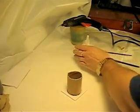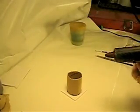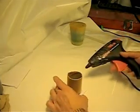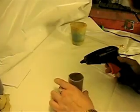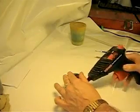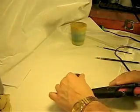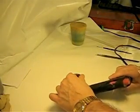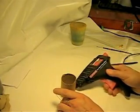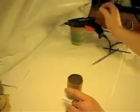So we're going to add a little hot glue onto the outside here, and our one part mold is essentially going to be ready for pouring. Very simple technique. Not ready for another glue stick yet, but close. So we're just going to make sure that everything is lined up inside the circle, which it is. There's enough space on all sides, and we're going to start gluing on the outside here. Shift a little bit because I put the teeth a little off center. That's fine, we have plenty of room to work with. We'll get the rest of the glue out here. There we go.